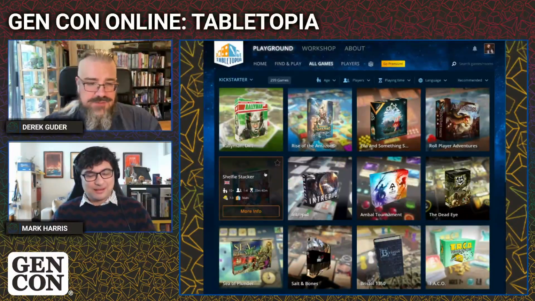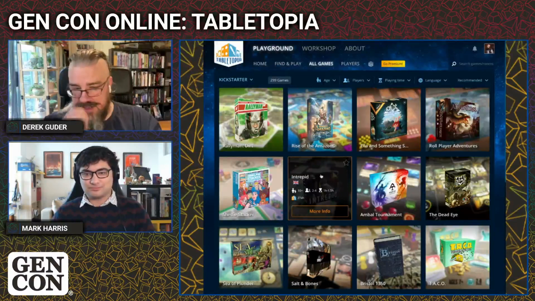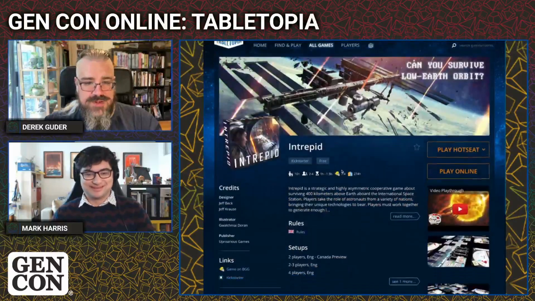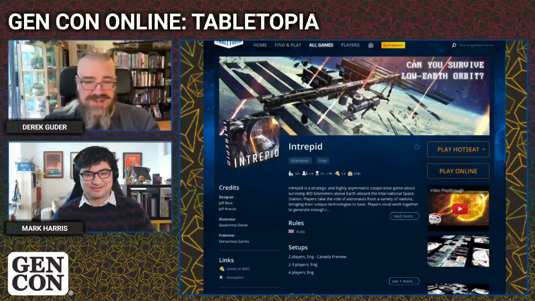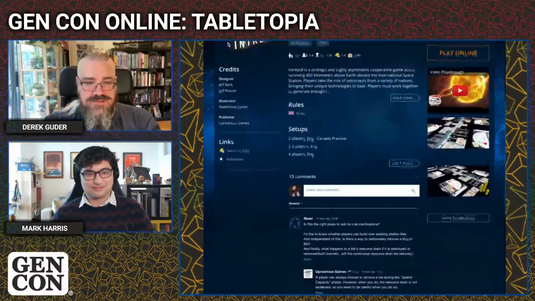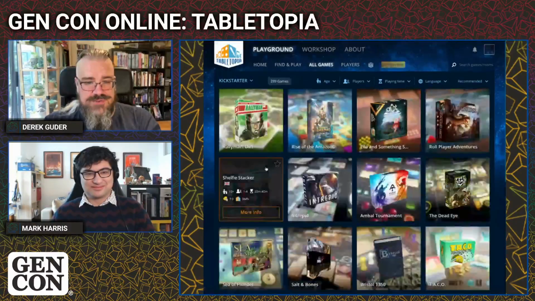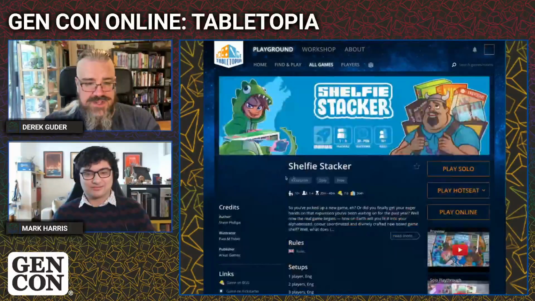Yeah, it's interesting. We actually on Table Takes earlier today were just talking about two of these games. Intrepid, which I'll load up now, was the asymmetrical co-op game about surviving disaster on the International Space Station. And then we were also talking about Shelfie Stacker.